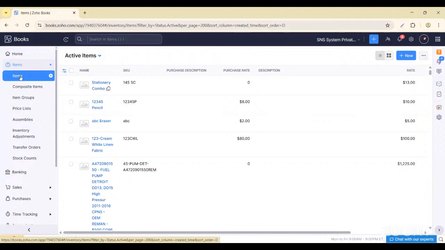The system links your sales transactions like invoices or sales orders with your inventory, ensuring stock is deducted immediately once an item is invoiced. Think of Zoho Books like a vending machine. Each time someone picks an item, that is, you raise an invoice, it automatically subtracts that item from what's available. You don't need to open the back of the machine and count how many are left. Zoho Books keeps score for you.